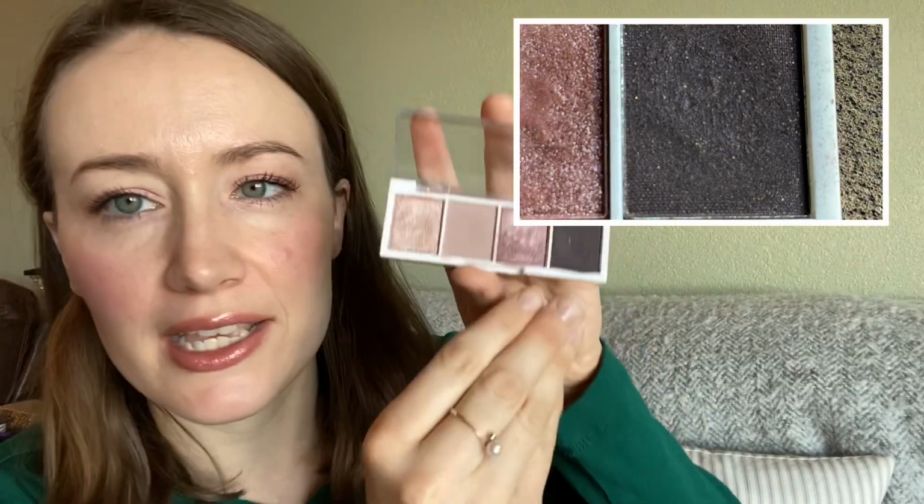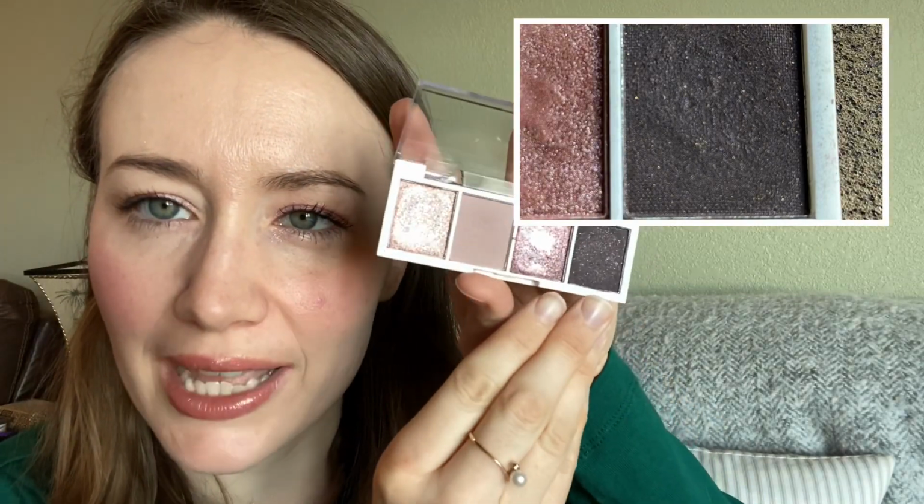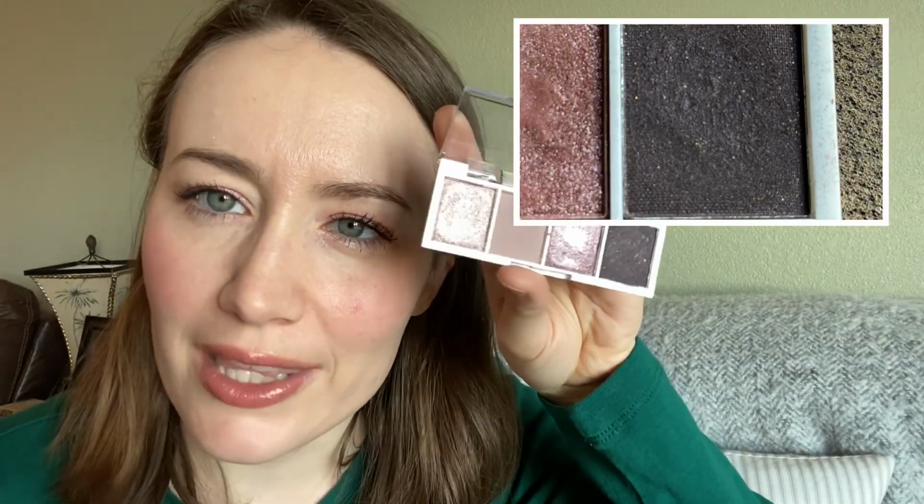Awesome! All right, the next shade is also, once again, from my little e.l.f. Rosewater palette, and it's actually this dark shade over here. It looks black in the pan, but I think it's a really, really dark purple maybe, but it also has those sparkly, kind of golden flecks in it. I have used this as a liner shade, and I thought it was really pretty. Yeah, that looks pretty much black, doesn't it?